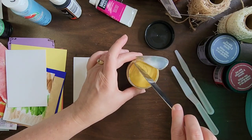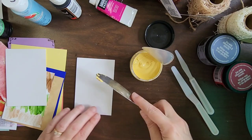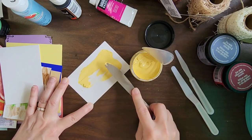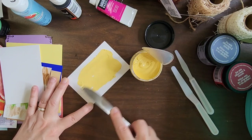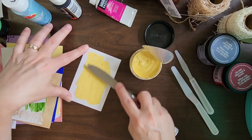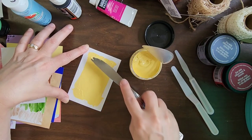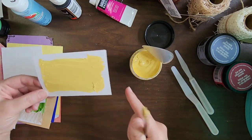Not a big deal. We're just going to grab some of this and tilt our paper and just smear it. It's just therapeutic and pretty, and gives that little smeary look. You turn your paper around and the knife gives it a little bit of a tooth. You see that? It doesn't have to be even. But look, that's just pretty and done.